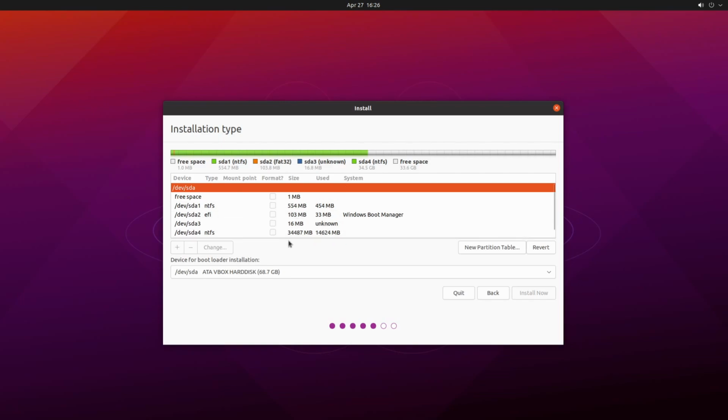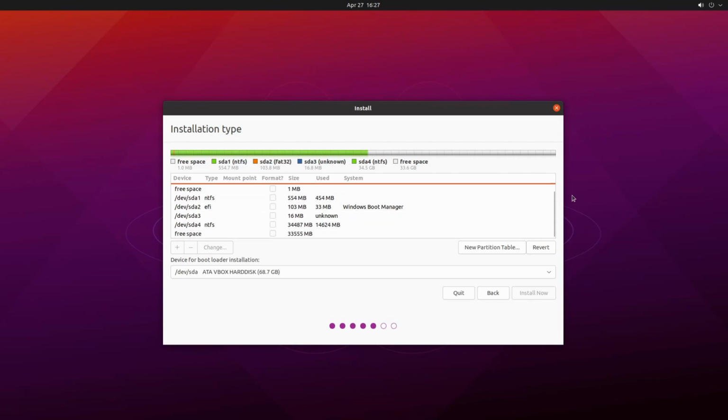Here I see a few partitions available, including one disk, which adds up to what I have in my system. So /dev/sda represents my entire disk, and on that disk we have these partitions. We have 1 megabyte of free space, then we have sda1 through sda4. We also know we don't want to touch any of these, and we're looking for some free space. So if I scroll down just a little bit, I see free space now. It's about 33 gigs, which is how much we shrunk our C partition down by. So it looks like things are adding up here.